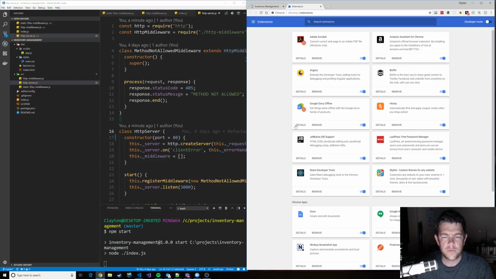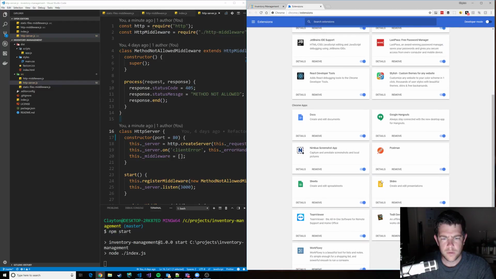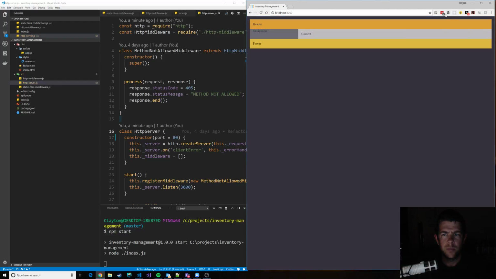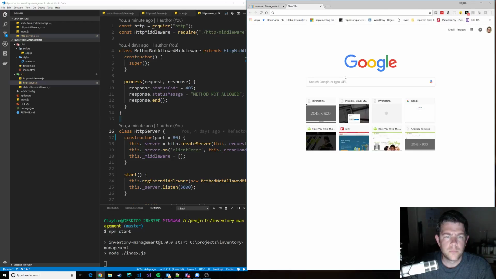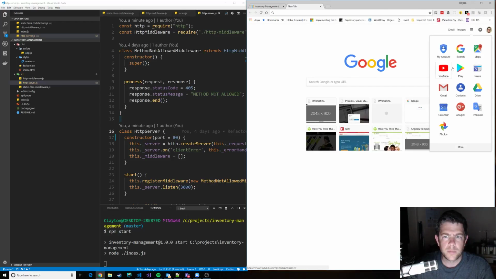No, I don't think it's extensions. Oh, there we go. Postman. Okay, so how do we get Postman open? New tab. Apps. More.